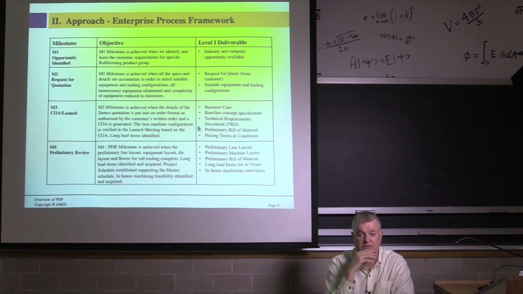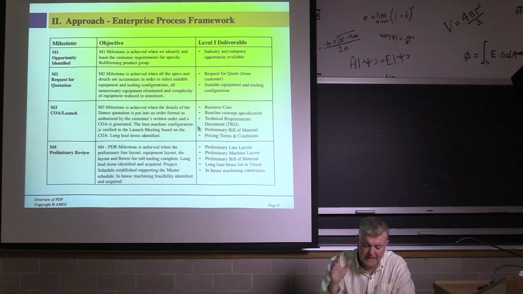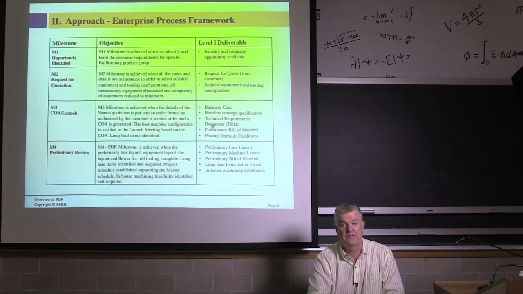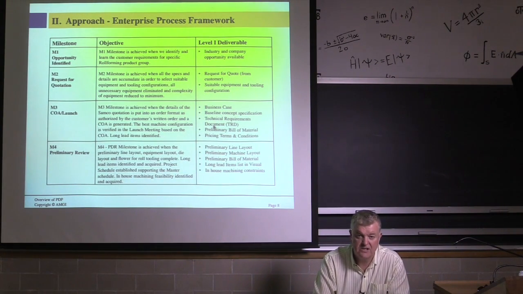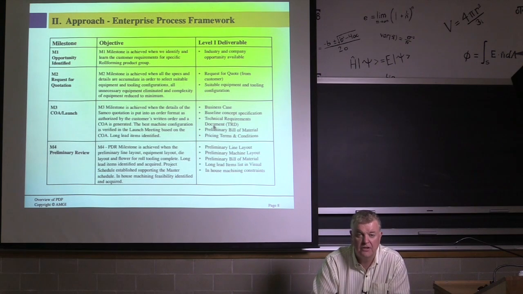Are you going to make the wings of aluminum, or are they going to be made of composite, graphite epoxy, or Kevlar, or whatever the composite materials are that you're going to use? I mean, there are big decisions made up front. Then a technical requirements document, which really gets into the technical details of the particular product. Like I said earlier, the speeds of the line that you're making, how many passes, if it's a roll forming line, cold roll forming is another. I use that often in my examples.